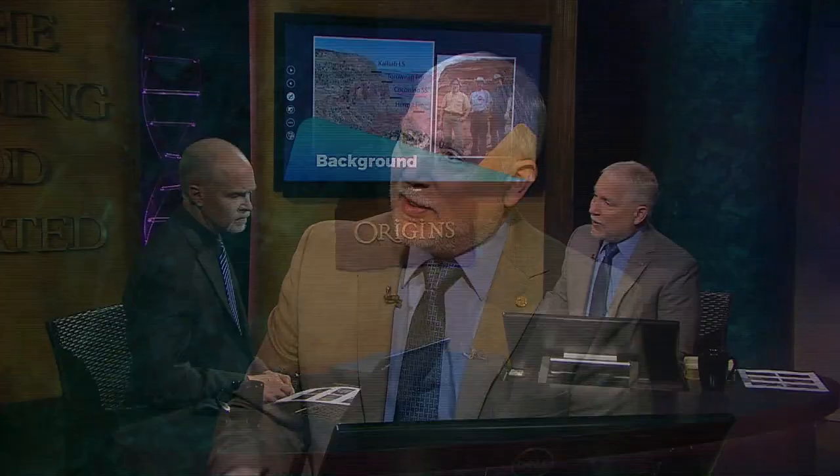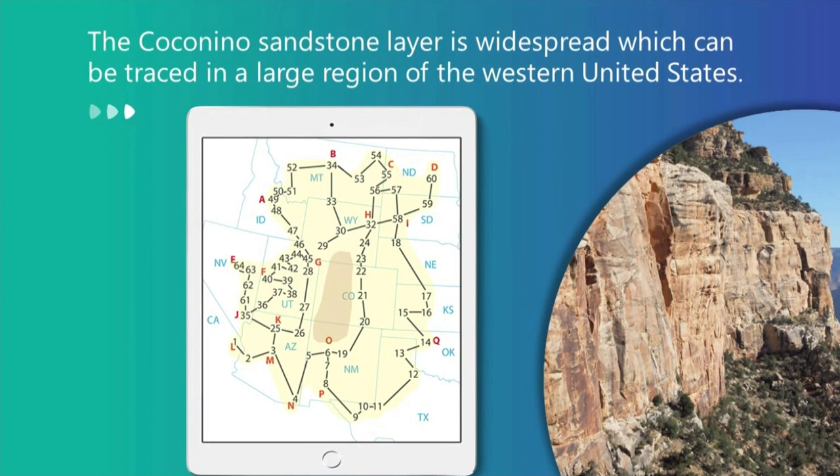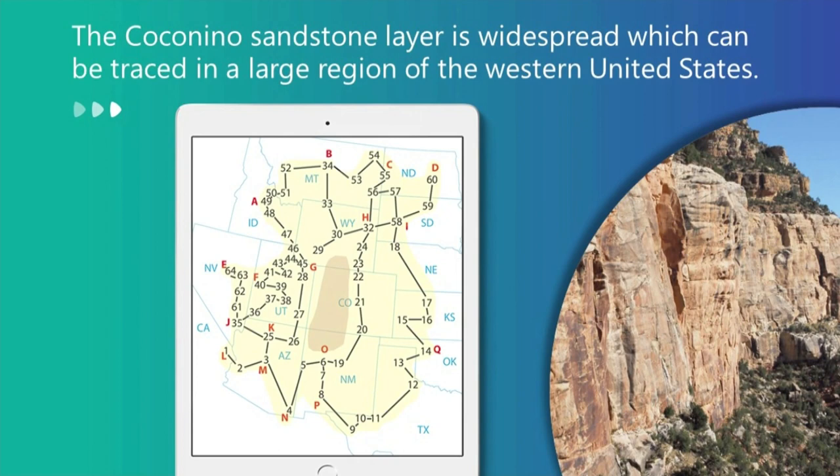Scientists have actually used the Coconino to say the Bible's false. Around 2005 or 2006, I started to study the Coconino Sandstone. Paul Garner from England and Ray Strom from Canada helped me study this formation over quite a few years. It's named the Coconino in Arizona, but I've been able to trace it through New Mexico, up into Colorado, and into the Dakotas as well — called by different names, but the same rock layer. It forms a huge sheet across the Western United States.